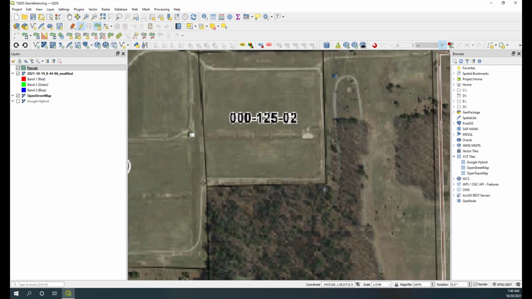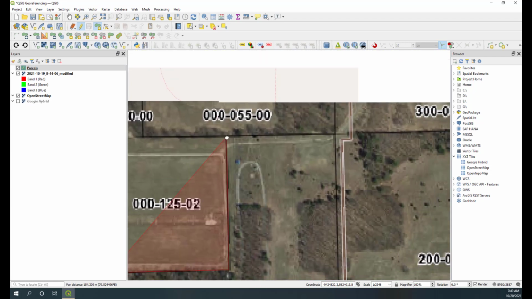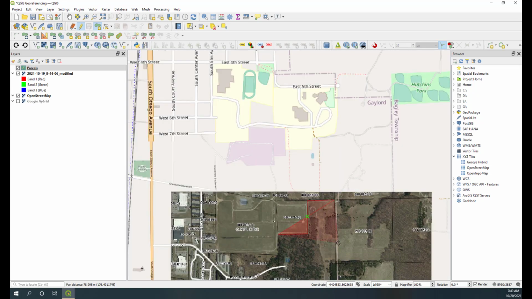So I'm going to zoom in a little bit, and I want to digitize this large parcel. The one nice thing about this tool is you can press the space bar to pan around while you are adding a feature. You can zoom out.